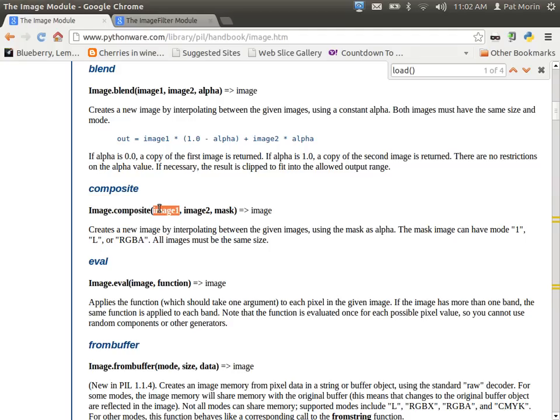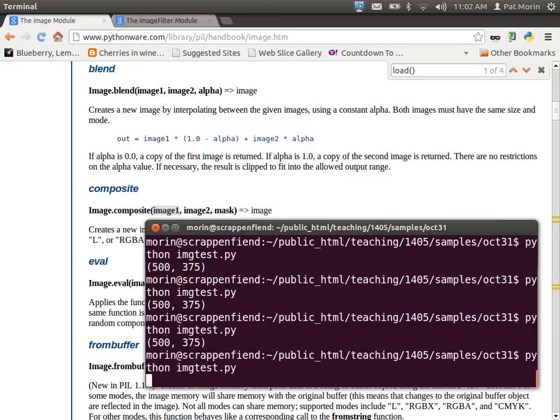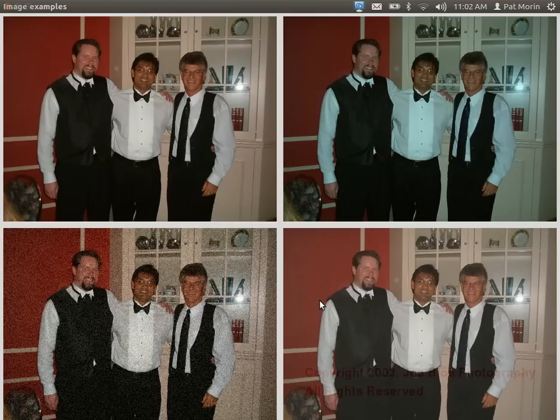So, for example, for everything up here, above the watermark, we would like it just to be an exact copy of the original image, and everything below the watermark we'd like an exact copy, and it's really only where there's text in the watermark that we want some kind of blending to happen.